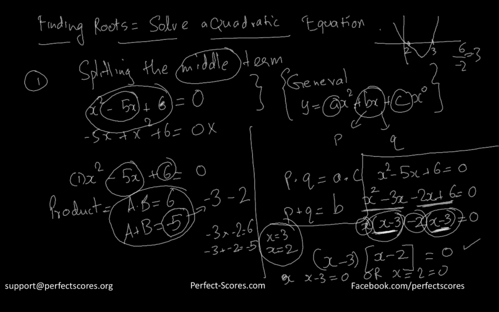You have a quadratic equation, make sure that it's written in a proper format, and then check out the middle term. You have to split the middle term into two numbers such that their product is equal to 6 into 1, and their sum has to be equal to -5. And from here you find those two numbers. Here, from hit and trial, I found those numbers to be -3 and -2. This is something that will be very easy for you once you practice some questions on this.